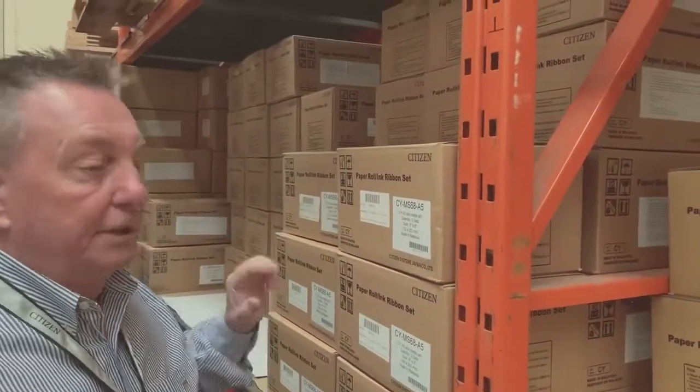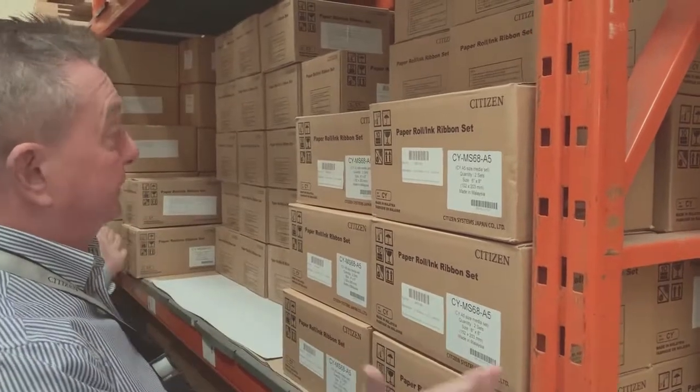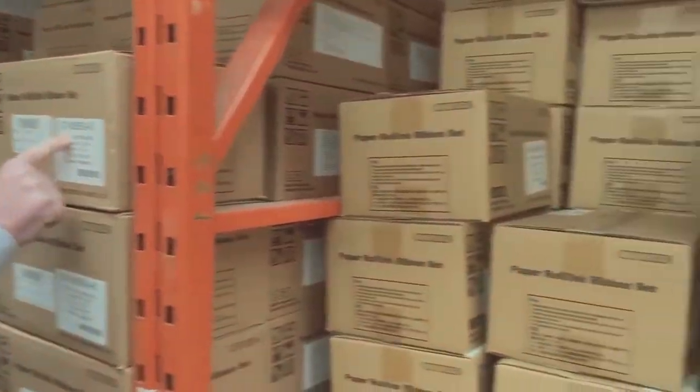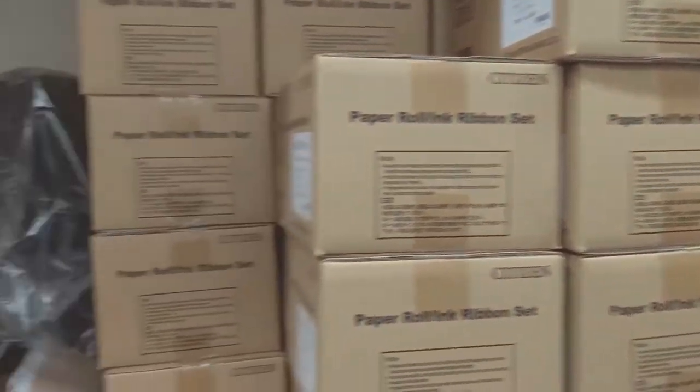Also, just to let you know, we do have a significant amount of stock available of all paper surfaces and sizes for all printers. We normally get orders out next day. You can order them online and they will be delivered next day. So you can see here, this is CY 6x8 media, and you'll see the various stock that we have.